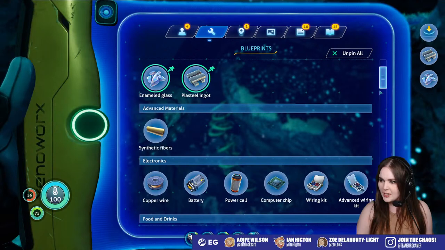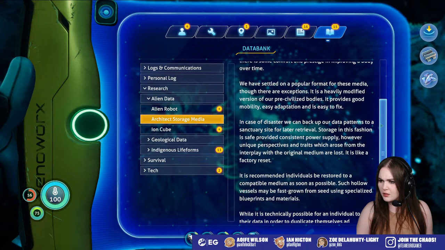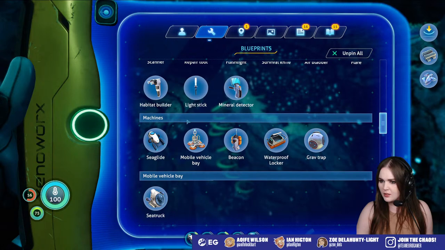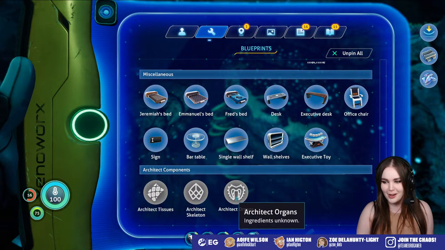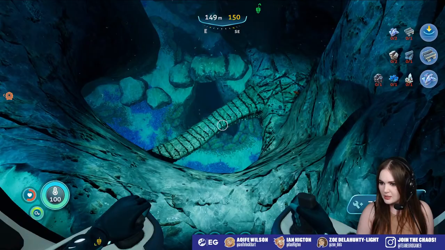Has it really been added to our data thing? What do you want us to craft you? A robot? Architect storage media. A heavily modified version of our pre-civilized bodies. Is that something I can craft? What? Oh, we're gonna get all necromancy up in here and use some dead tissue to bring them back. I really want to go deeper. I want to go down there. I want to go in the crevice.